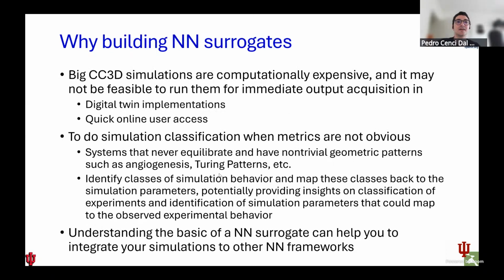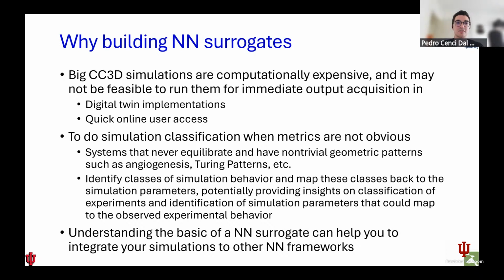Okay. Now let's talk about why we care about neural network surrogates. So let me start with what is a neural network surrogate. A surrogate is a replacement. A neural network model is a deep learning model where you specify a structure of matrices and they learn from inputs trying to predict the outputs.